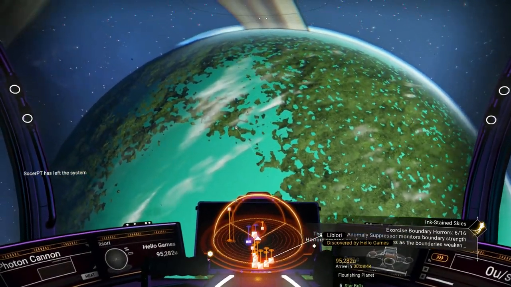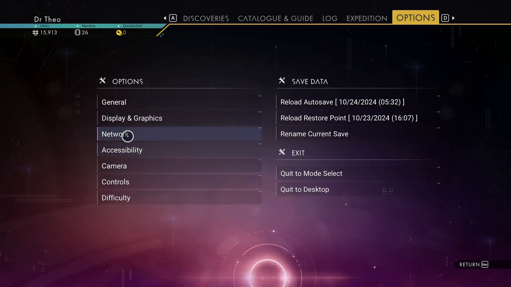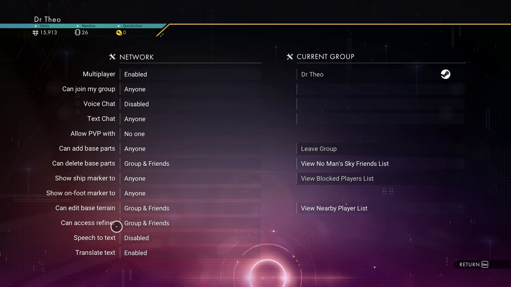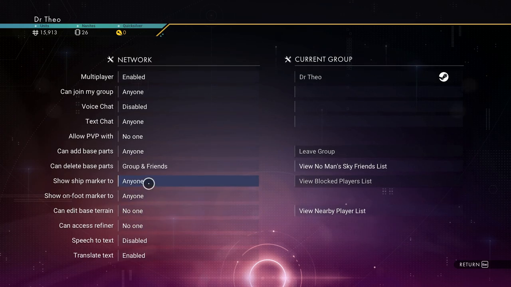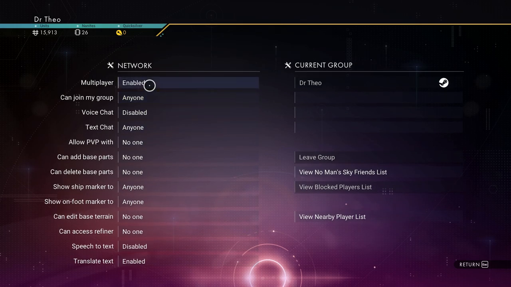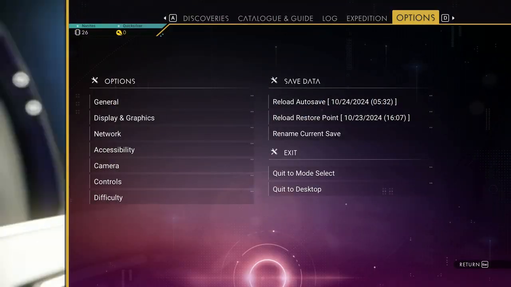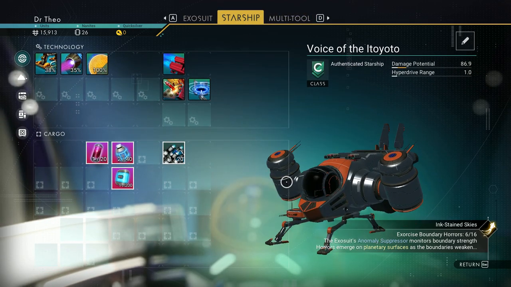Let's check this out here. First, options, network, PvP, no one, no one, no one. No one, no one. We got a photon cannon and a rocket launcher.